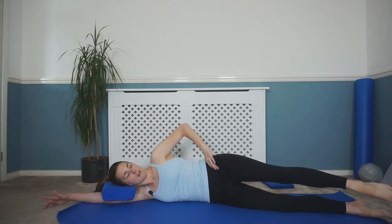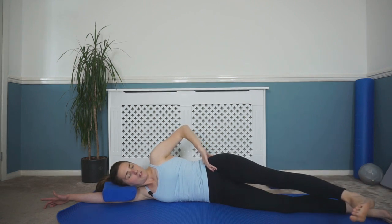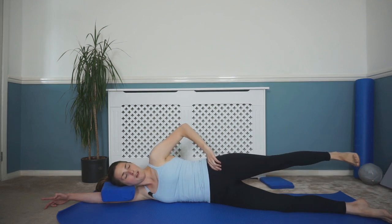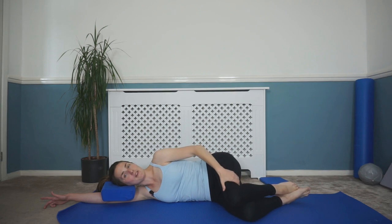Well done. Glide forwards, glide back. Let's do one more here. Gliding forwards, gliding back. Coming back to that centre. Relax that leg down. Well done. Bend those legs up. Give that muscle a rub.